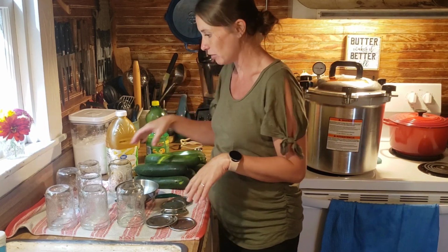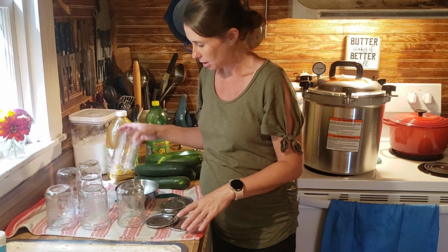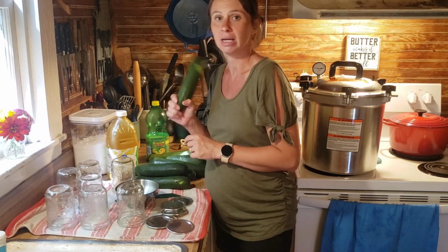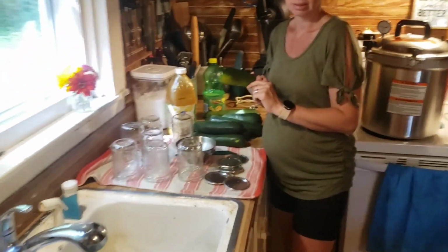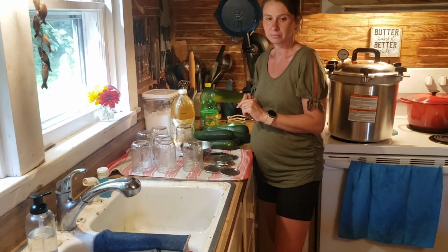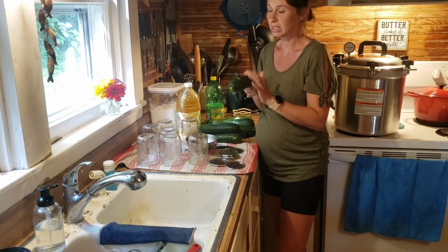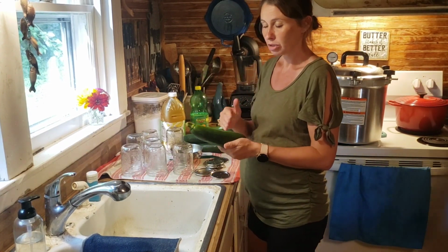I've already found 7 pints. I washed them up and checked for chinks. I washed my lids, and I still need to get some rings. I'm going to wash my zucchini with cold water, and then take the skin off. I'm going to peel the skin off to give to our chickens, and then I'm going to dice it up.